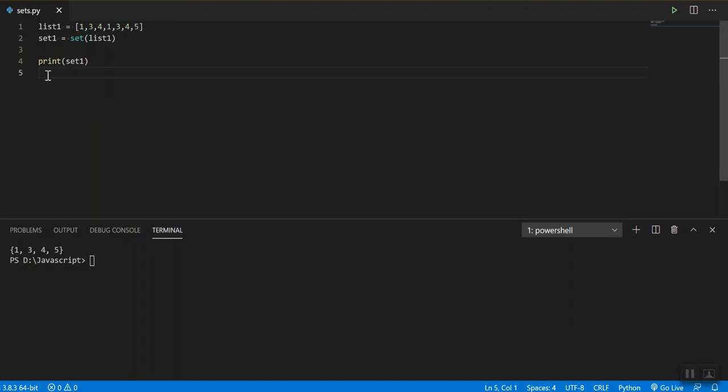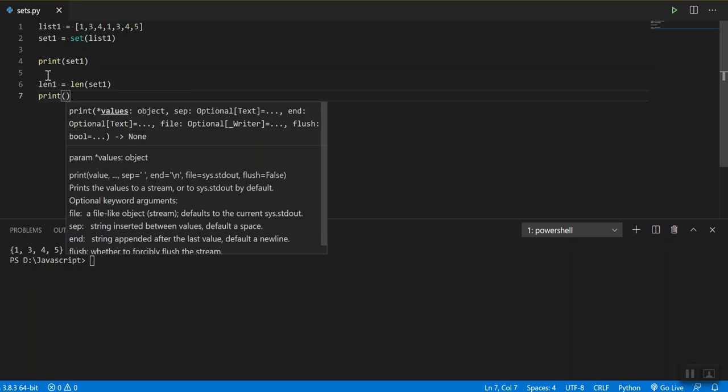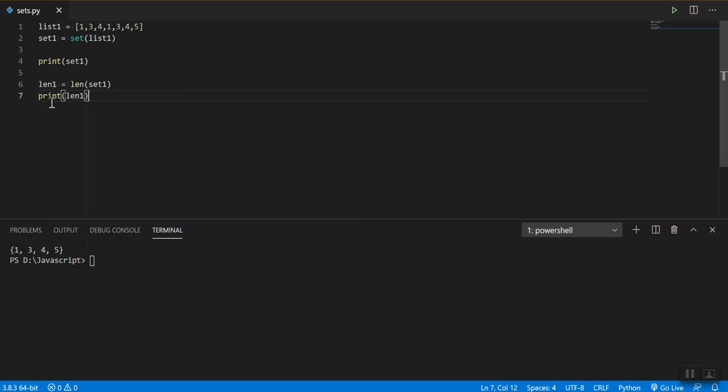We can also find the length of the set by simply using the keyword len. Let me show you. If I store this in a variable and see the length of set1, it is going to return the length. So let me print length1. One thing you should note, I am storing these values in variables. I could just directly print them on the screen, but in order to tell you that this length is being stored in this length1 variable, and then I'm printing this variable, in order to understand further.